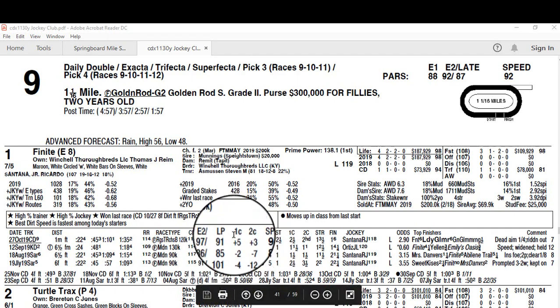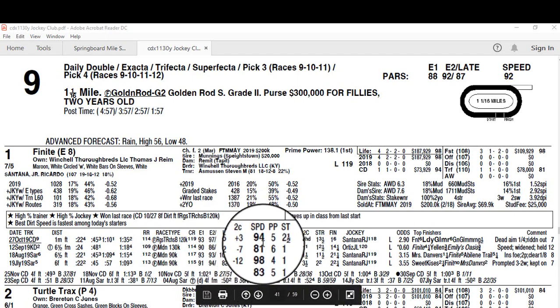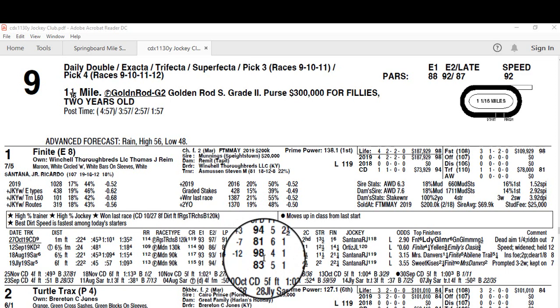This shows you how fast the race was run or how slow the race was won. Speed figures will probably be in your program. Most programs these days have some kind of speed figure, whether it's provided by Brisnet or Equibase or DRF, Beyer speed figures. So these are important. So this is what you're looking at. Higher the number, common sense, the faster a horse ran. The only problem with this, a lot of handicappers love it, swear by it. Others don't pay much attention to it and think they're overrated.